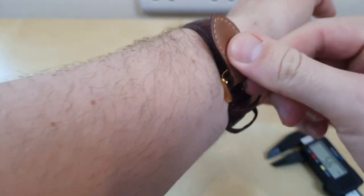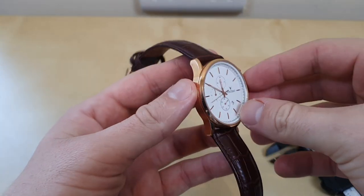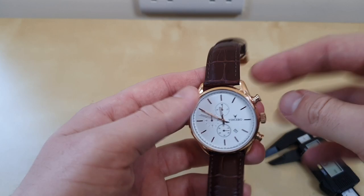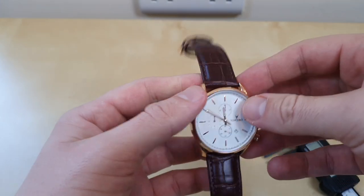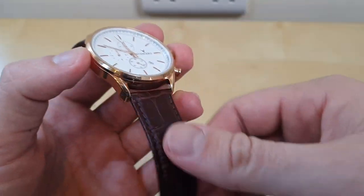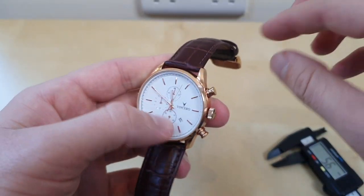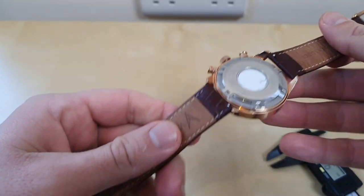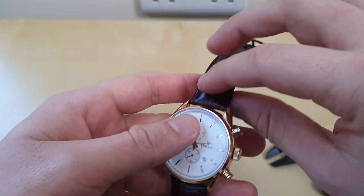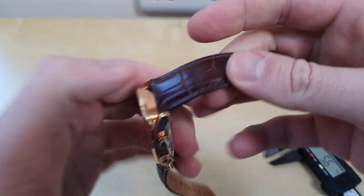I don't really wear leather bands. However, you can put it on whatever strap you want. You can buy off Vincero a rose gold mesh strap, or a black leather band. Or you could buy any other off-the-shelf aftermarket strap — possibly some kind of rubber strap that looks a bit more formal. You can get something like the AliExpress Oysterflex homages that look very good. I think that would look quite good on one of these watches.